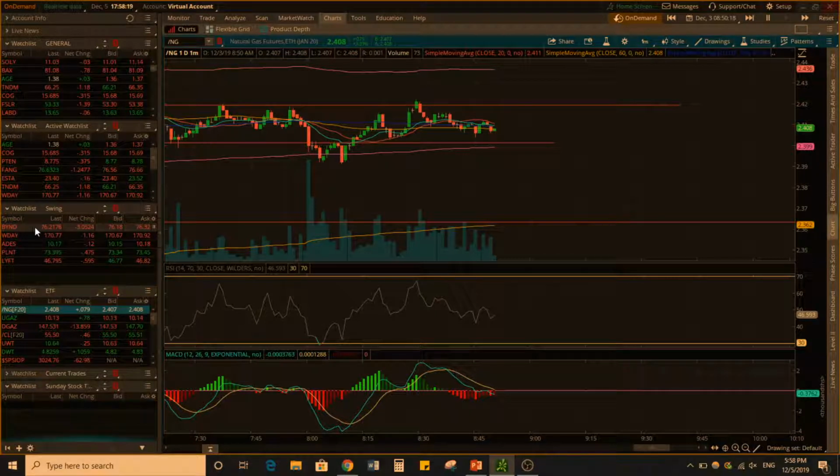If any of you have any strategies to find and pick these stocks that you decide to swing trade, please let me know. I would really love to get into swing trading because that would be very beneficial to someone like me who isn't really able to day trade during the time that the stock market is open.